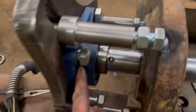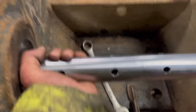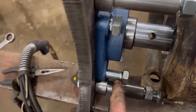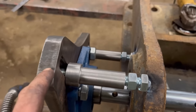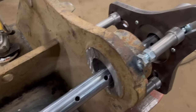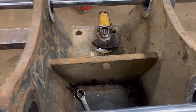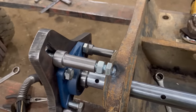Right, so I'm going to have to reline it, I think, because I've put the bearing onto that side, but it won't slide now. Well, it will a bit, but it's tight. I haven't got the bolt snipped up yet, so what I'm going to have to do is take this one off, I think, and reline it. That one should be alright. I'll just reline this one, I think.